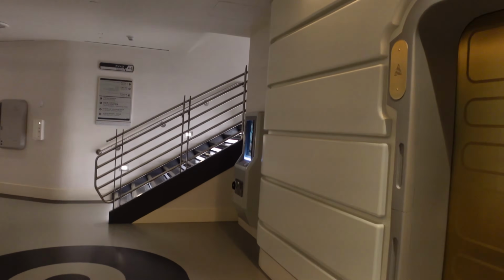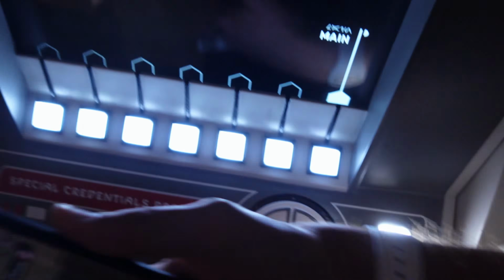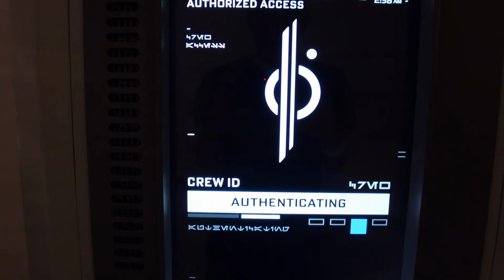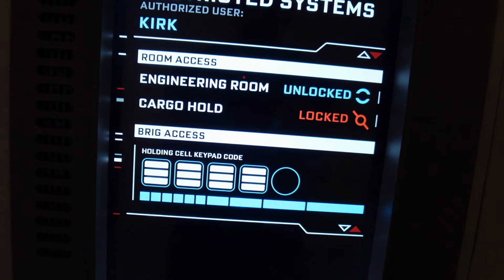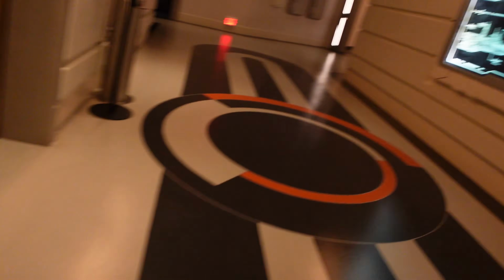First things first, we need to unlock restricted areas. So we're gonna scan our magic band. It'll authenticate, and then we wanna wait a whole entire load cycle. So that's actually the easiest code ever. That's all 3s. Hang on, we're running. That's the easiest code. All right, hang on, 3. Boom. So we're in like Flint.